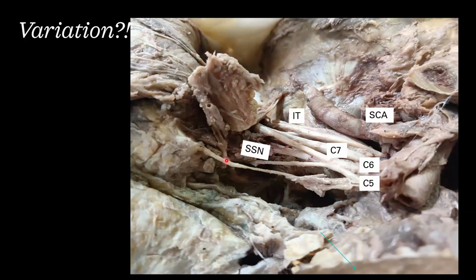So these are some anatomic variations. For example, you do a scud block. Where do you do the scud block? You do the scud block at this point, where the C5 and C6 coalesce. So if this is going to innervate the lateral end of the clavicle, you are going to miss this nerve, and that's going to cause an inadequate block. And you may not be sure of why your block failed. So that was probably the nerve to subclavius, a very anomalous and very different course. And we are really not sure whether this was the nerve to subclavius.